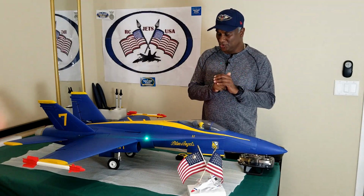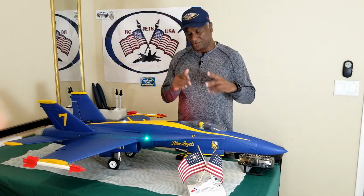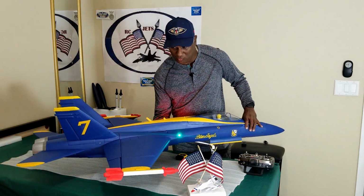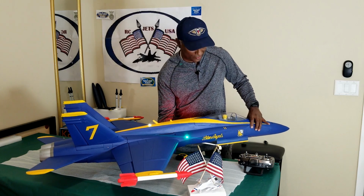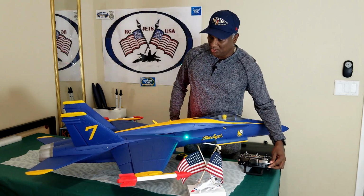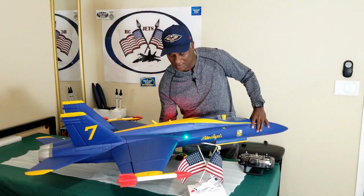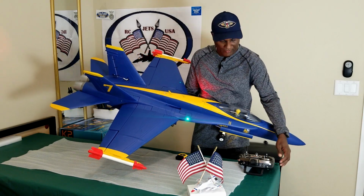So I'm going to show you what's wrong with the flaps. There are two issues. The major issue is one that you may not be able to figure out until you get into a situation. So if you can see the flap this side right now, let me try to angle it a little bit, so then you get a good view of both.